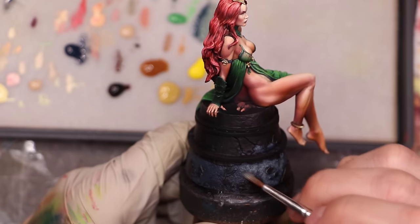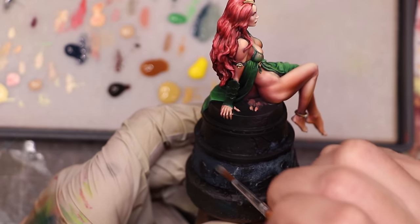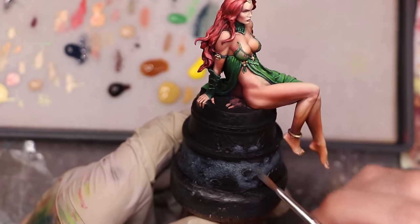Now, as I rotate it around, eventually I will stop covering that area with the highlight, so I don't go as high on the back of the figure, because again, I want to show that singular lighting pattern that is reflected on her face, in her hair, on her dress. It needs to be on the stone as well. We have to carry our lighting schemes through every element of the piece. So as I build up here, I'm paying very careful attention to that.